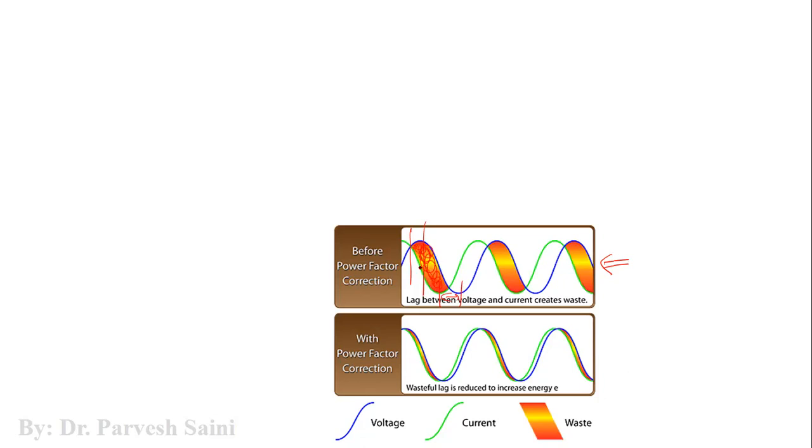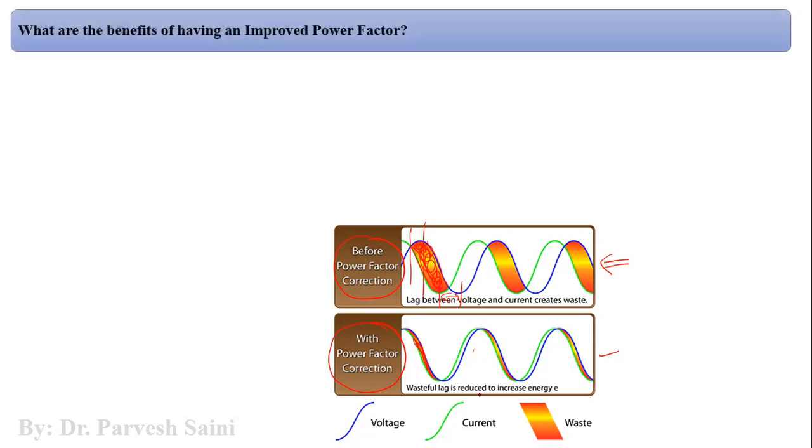So what we have to do is reduce the gap between voltage and current, right? This can only be done by any of the three methods which we have just discussed. Now when we are able to reduce this gap between voltage and current, what will happen? The waste will reduce. The waste has reduced here. The second figure you can see is when we have corrected the power factor, when we have improved the power factor. The first figure is when we have not done the power factor correction or improvement. So you can see the difference and you can understand what the benefits of improving the power factor are.